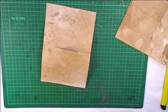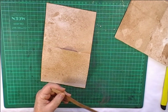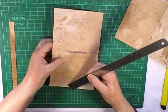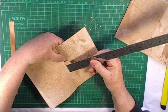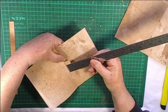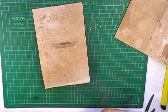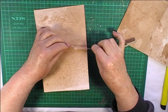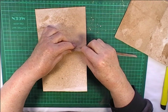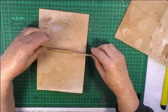And then I'm going to get another piece of, well, I'm using card, it's a bit stronger than the paper, which I've already cut, and this needs to be the same width as your fold, less a little bit, so these are about 1.5 centimetres. I'm going to cut it to a point, make it easier to thread through. Like that.